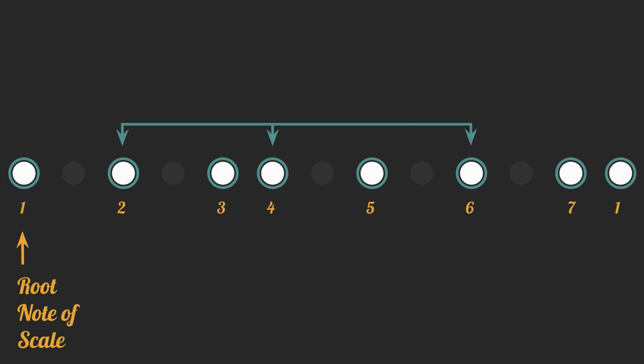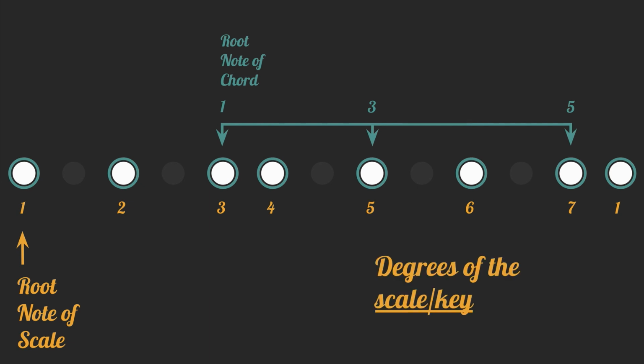So if we build a chord starting on degree 2 of the scale, that's the root note of the chord built on degree 2 of the scale. So we'd call it chord 2, but it has its own root note. So that's the root of that chord, the third of that chord, and the fifth of that chord. And if we move that here, it's the same, wherever you move that structure. So I hope that's helpful. I wanted to make this really clear, the differentiation between the degrees of the scale, or the key, and the degrees of the chord. And both of them are working at the same time. They're both true. You just need to understand them at the same time or side by side.